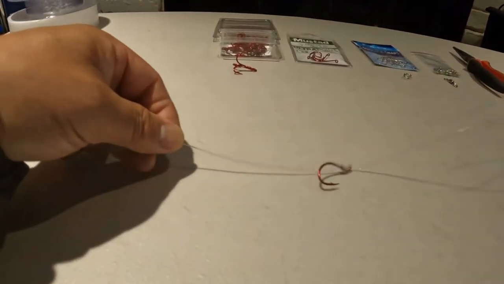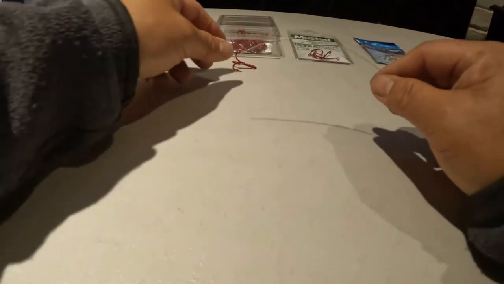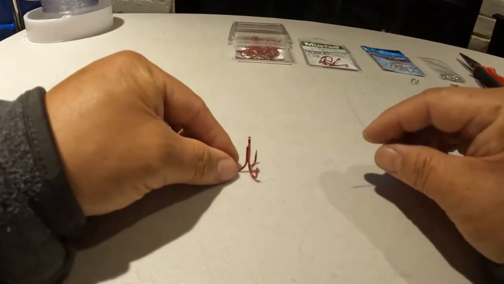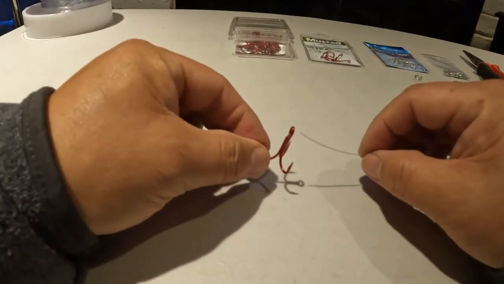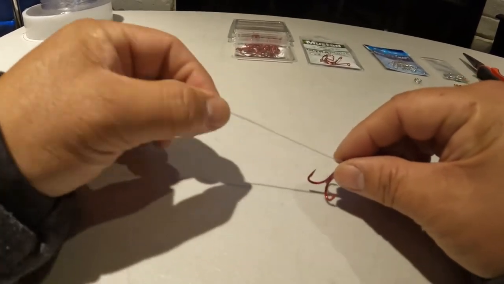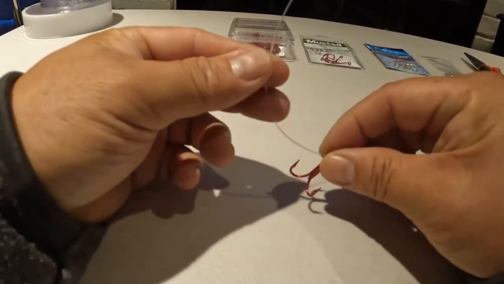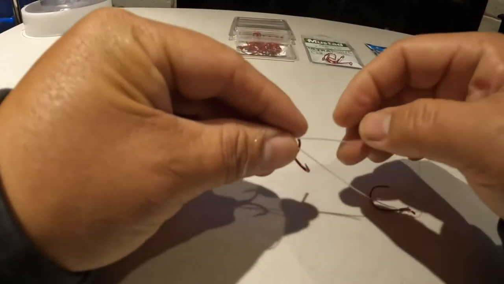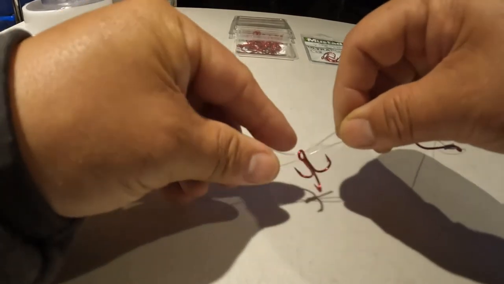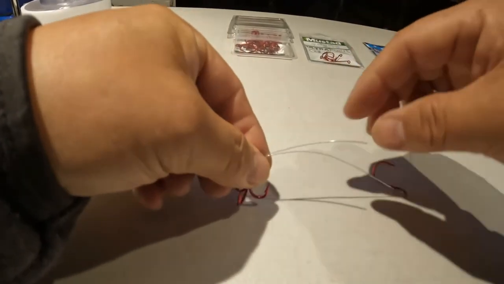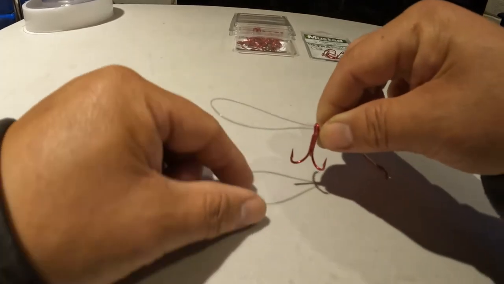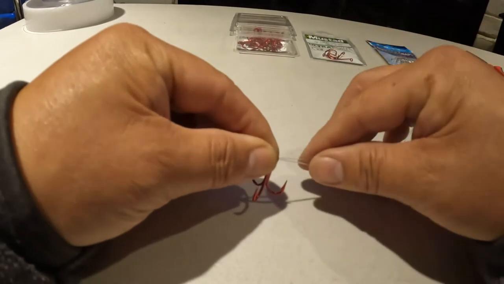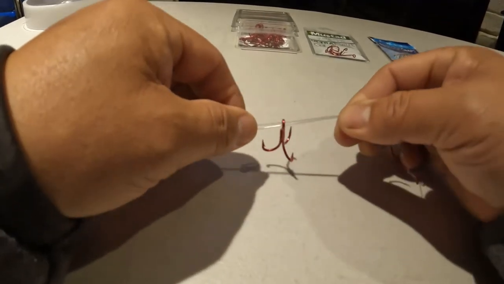Okay, what we're going to do next is we're going to tie our treble hook on the end. I just use a regular palomar knot to tie in this hook because a lot of times, for those of you who go rock fishing a lot, you know that you get snagged a lot. And the main culprit to the snagging is this treble hook, so I don't want to tie it too secure. The palomar knot should hold up really well.